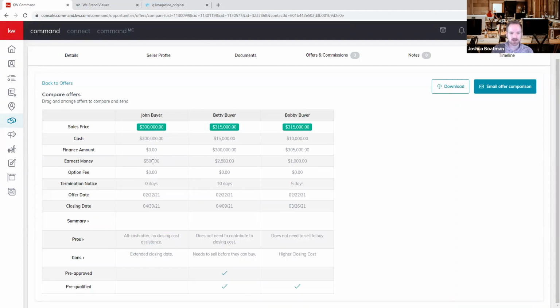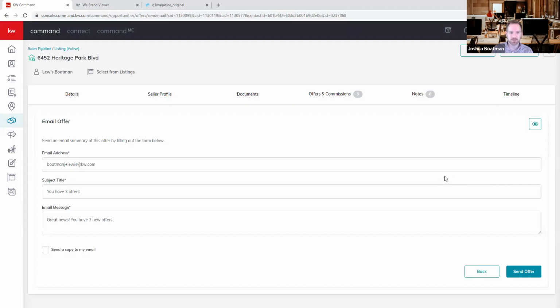There's no closing cost for this person, right? They don't need any help. But it's an extended closing date. He wants to close way, way late to pay all cash. So we can then simply email the offer comparison. It's going to send it to my seller. You have 3 offers. I can even have it send a copy to me if I want.